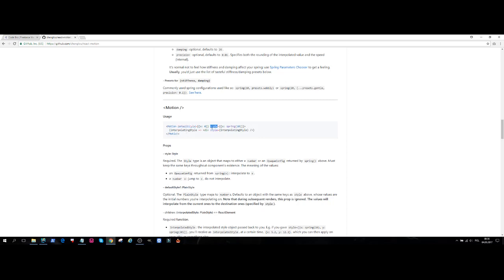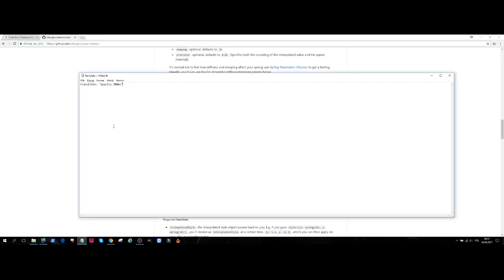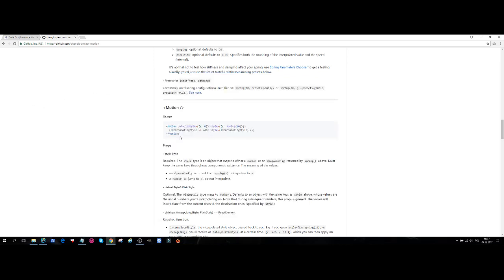Anyway, style is definitely required, obviously. And there's one other prop which is required, but it's not so obvious because it's not actually put in line here, it's right here. In React, all components have a this.props.children prop, which is basically everything within the component here.